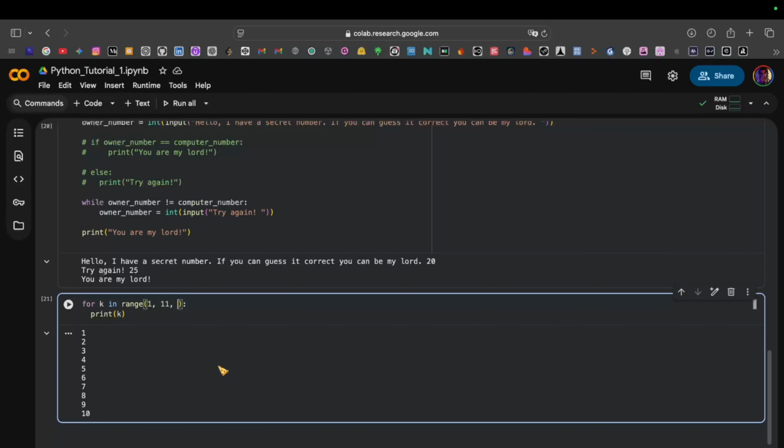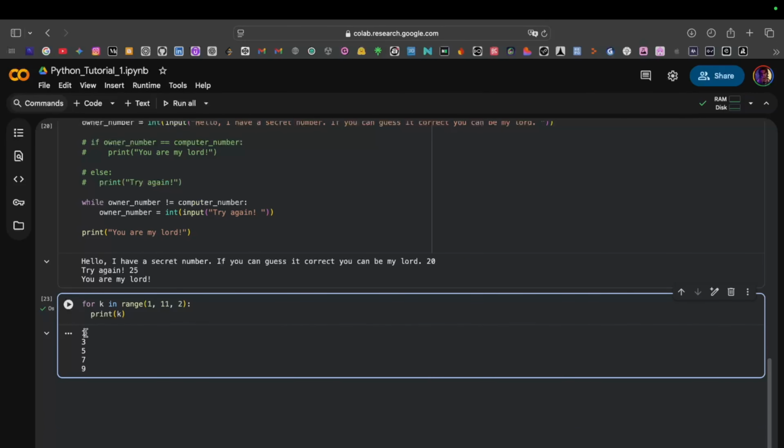But this time, please make your step size 2. If you don't give a step size, it will be 1 by default. If you give a step size, then Python says, okay, I will go 2 steps in each iteration. And now what will it print? Let's see. Okay, it goes 2 by 2.